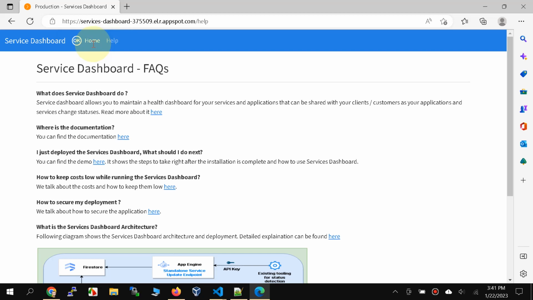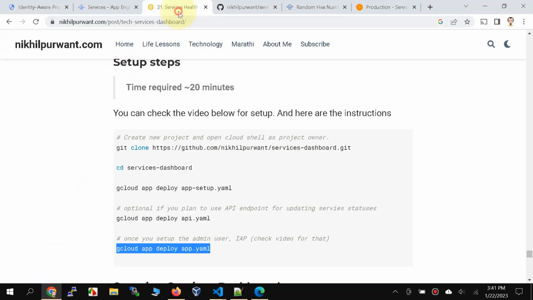Just to summarize, what we have done is from this particular post, we first had created a new project. We also enabled Firestore in it. We chose a region which was closest to us, went ahead and cloned the repository, went ahead and deployed the application in the setup mode, went to the application settings, updated the administrative email and other settings if needed. Then we also deployed the API. Again, this is optional if you don't want the API, and do read about this API as to what it does or what it enables you and your organization to do, right?